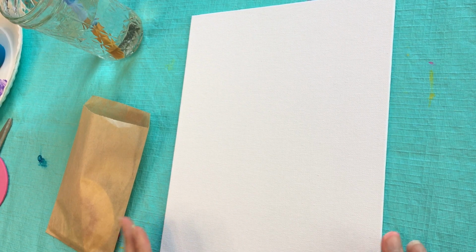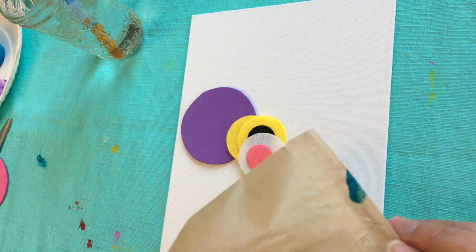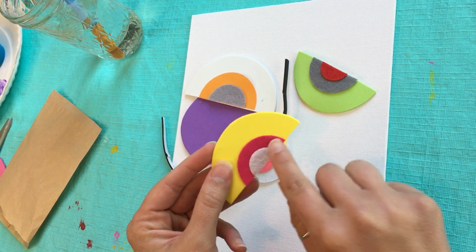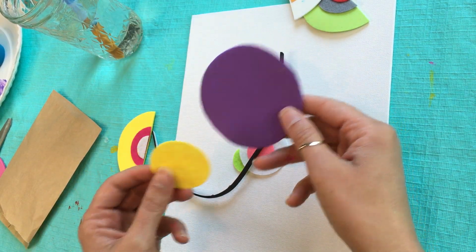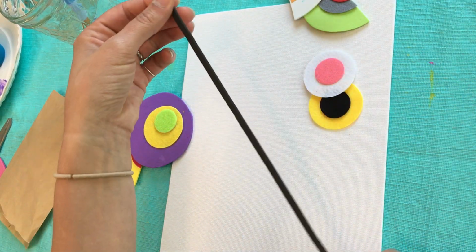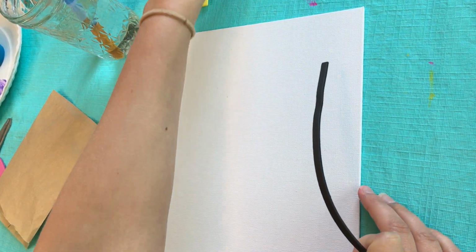So you will have your canvas panel, and you'll have your bag here that has your materials inside of it. Let's see. Ooh, put a little paint on the back of there, made it stick a little bit. All right, let's dump this out. Okay, so you already have some half circles that already have the different pieces on them. You will also have some that do not. You'll have a full circle here. This way you can build your own concentric circle. Then you'll have some smaller pieces, and you will also have this strip of black foam. So this is going to be our first step that we're going to be doing today. I'm going to put all these other pieces aside, and we'll get to those in just a little bit.